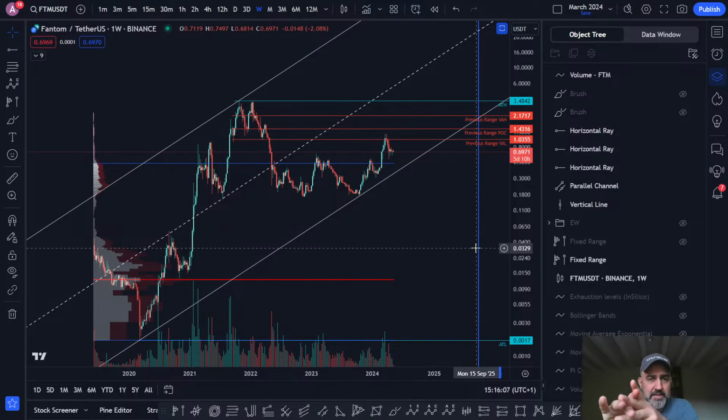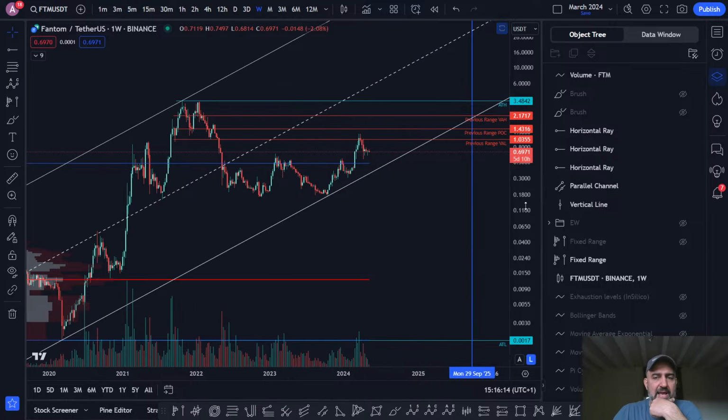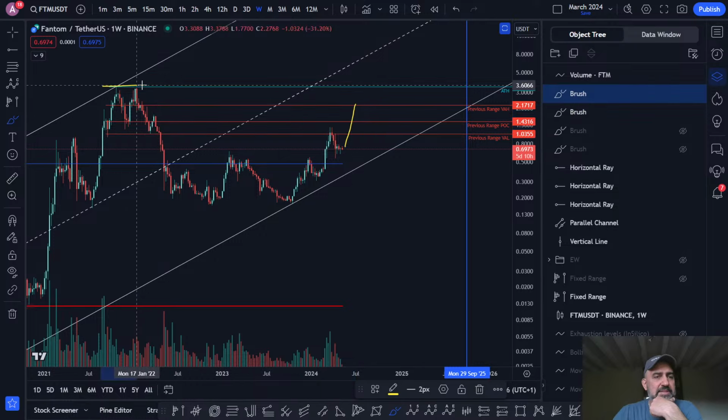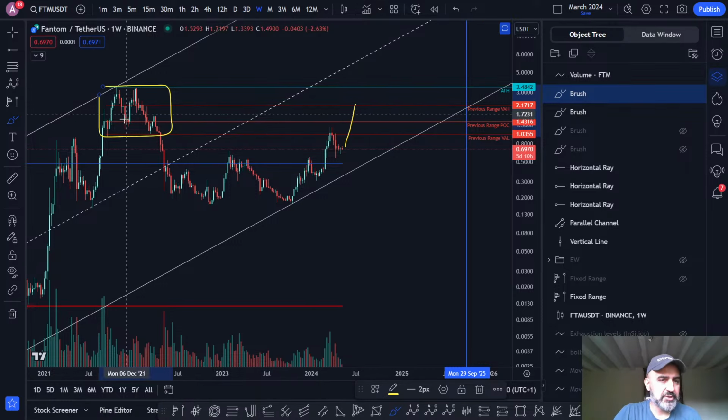Cool things. I don't know if you got the information that you were looking for. We're looking for another wave, and it'll be good to see the price go up to the value area high to clear that liquidity. Clear all of this liquidity. That's what I think the next wave should be. I wouldn't necessarily aim for the all-time high. It could happen, but I wouldn't aim for it. I would aim for the top of this previous range.